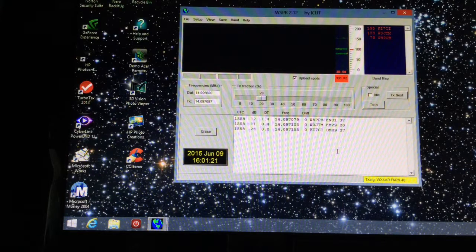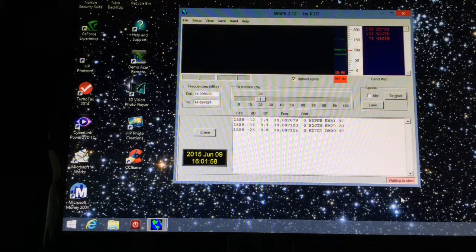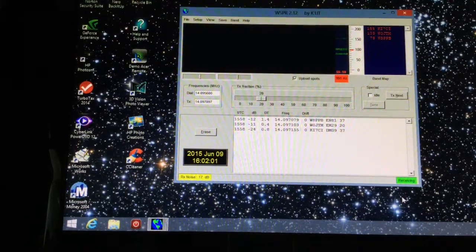Transmit for another 40 seconds. 30 seconds. 15 seconds. And actually, it's not quite a full 2 minutes. It's like a minute 56 or 52 seconds. There we go. Now it's back into receive. Down here it says waiting to start. Now when it reaches the 1602 mark, it'll start receiving again.